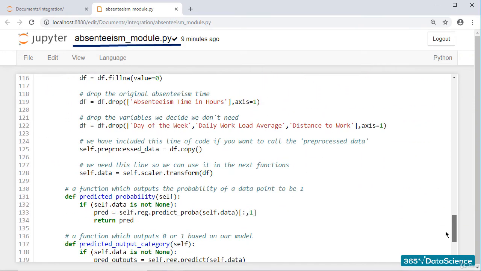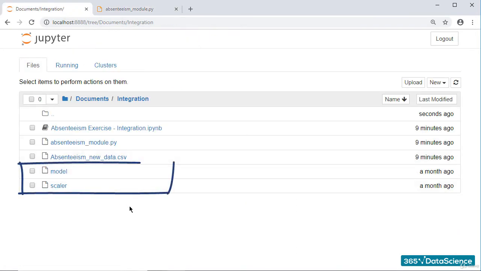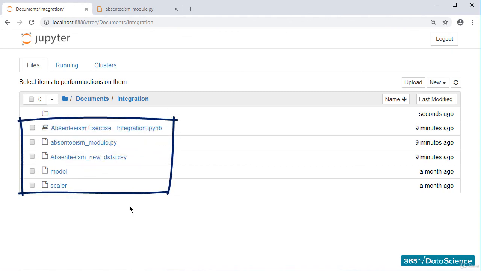Finally, there will be supplementary files. In this case, there are 2 of them, and they are called model and scalar. They contain all the information needed for our module to use the machine learning model prepared beforehand. To sum it up, even if you haven't prepared the machine learning code yourself, these 5 files will be enough to take advantage of your colleague's work.